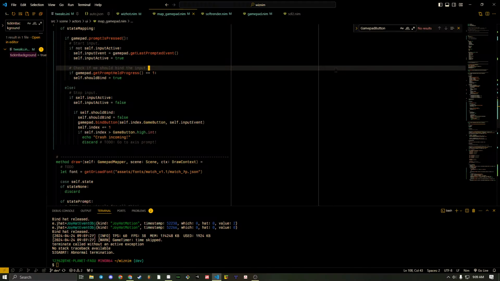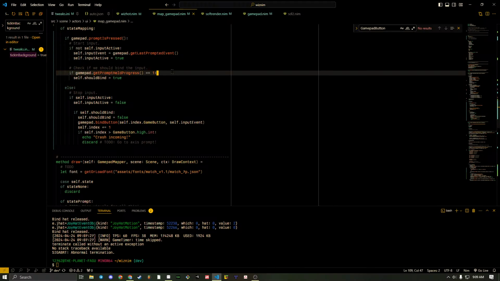But because you can't really rely on built-in controller mappings, I'm going to have to make my own control stick mapper. I'm not going to do that today, but it is on my to-do list, which it's not that hard. It'll just be different than the buttons. It'll be like, okay, move this axis slowly up and down or something so I can read the values.